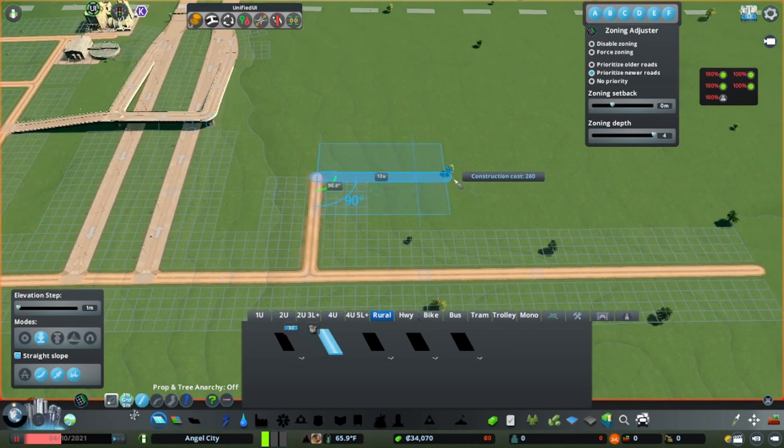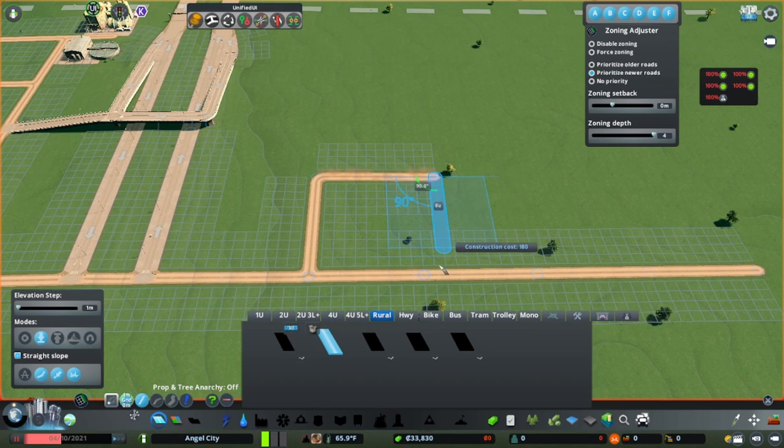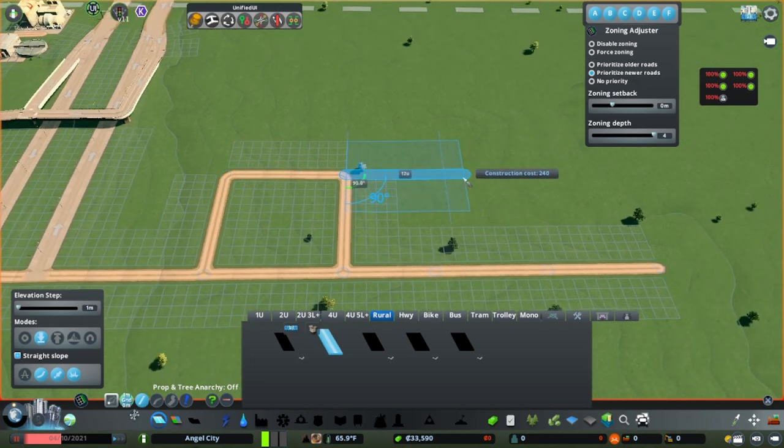So that will be the first block. So the first blocks, that's 12 units. And they're going to get a little shorter once the roads upgrade a little bit. So for right now, I'm going to go with a 12 by 12.